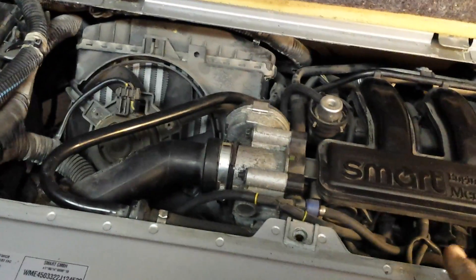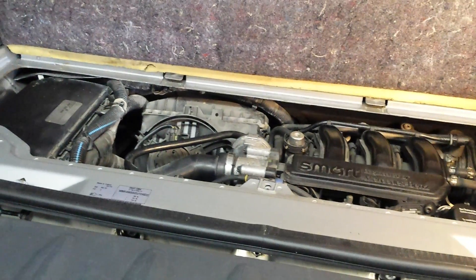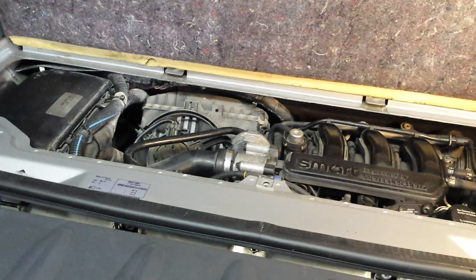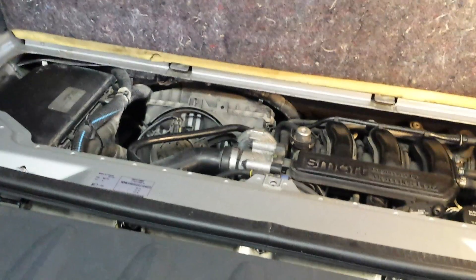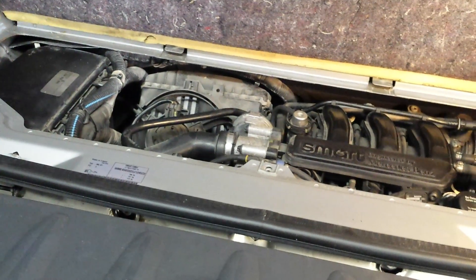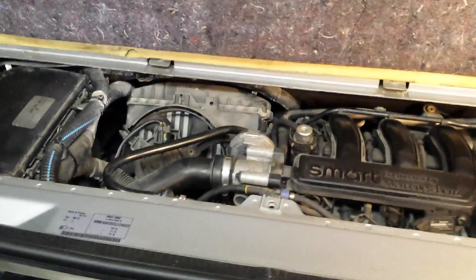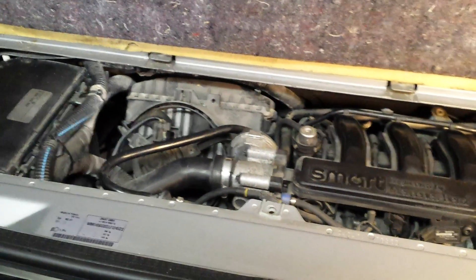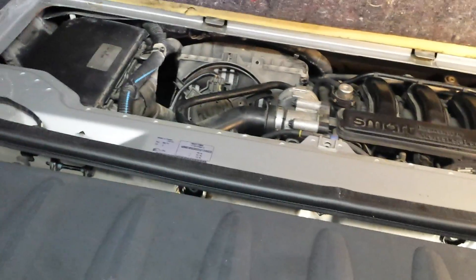You don't need to take the whole engine out, but there are some drastic things you have to do to even access that part of the car. I've noticed that people have gone to garages and been quoted seven or eight hours of labor, and I think that's quite an honest estimation because it is a long job — but it's not an impossible job and it's not overly difficult. You do need some special tools, and that's where I would say it's important that you do this properly.